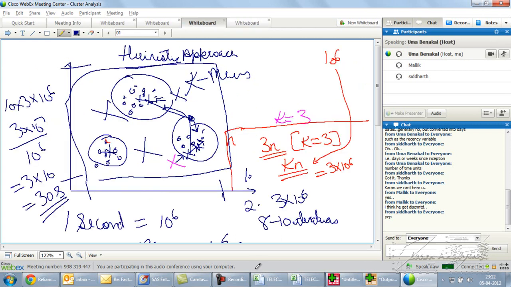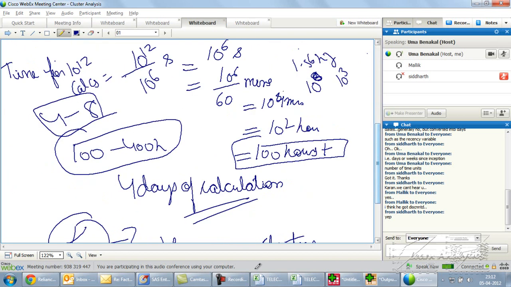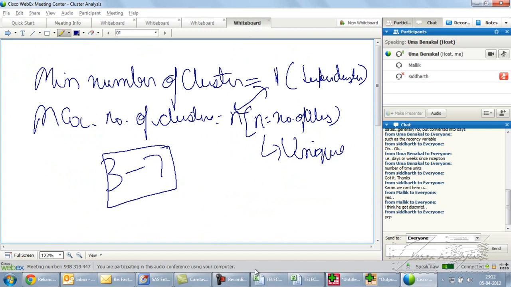Alright, so this was how we do K-means clustering. Now what I'm going to do is demonstrate this on SAS. My SAS code may not work right now. So since the others are also not here, we'll stop the class short now and continue with this in tomorrow's session so that everybody is here.